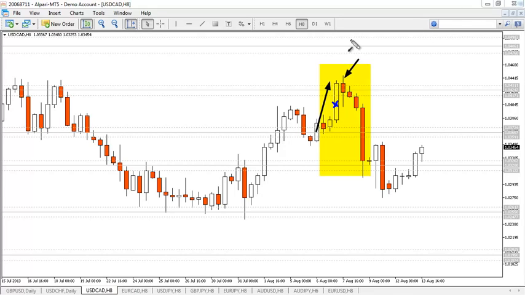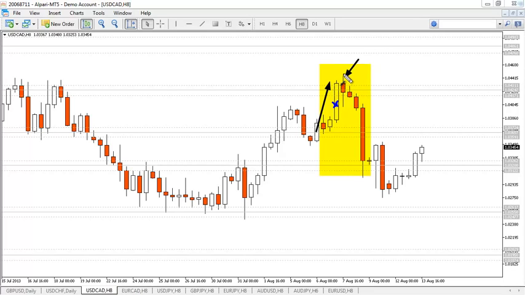Now, this candle told us clearly that sellers were fighting for control of the market, and it also told us that sellers were winning that fight. I mean, it was a nice strong bearish candle. It had a pretty strong bearish body, so it clearly told us sellers were in control of the market, or were fighting for control of the market, but were winning that fight. That's what it was telling us.